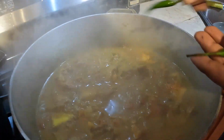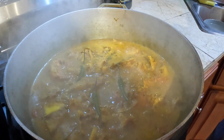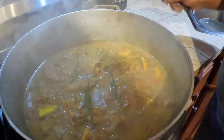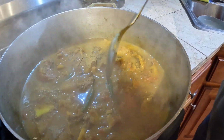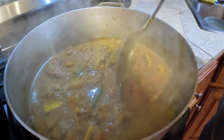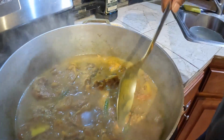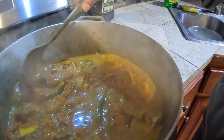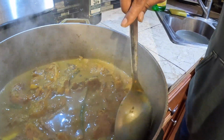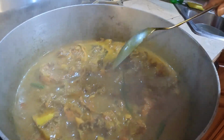Alright guys, put in a nice big bird pepper in there. Now let it soak in there. And curry is done. You tasted already? You got nice salt, pepper, sweet mango, and the right amount of spiciness.